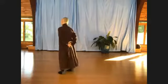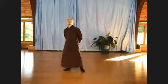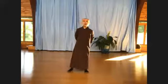The eighth movement is you're holding your hand like this. Use your right palm holding your left wrist, or use the left palm holding your right wrist for the man, and for the woman you just do the opposite. Yeah, and you put it on the lower back.